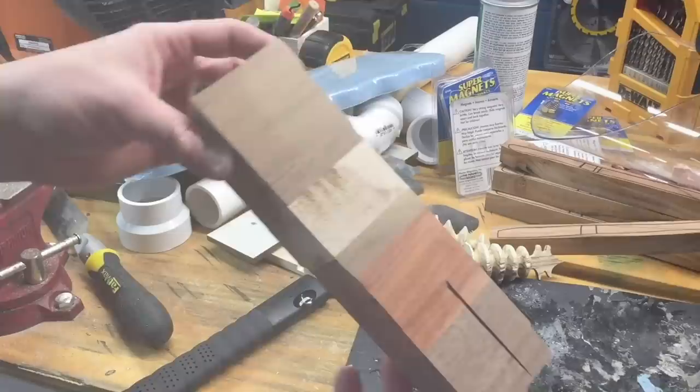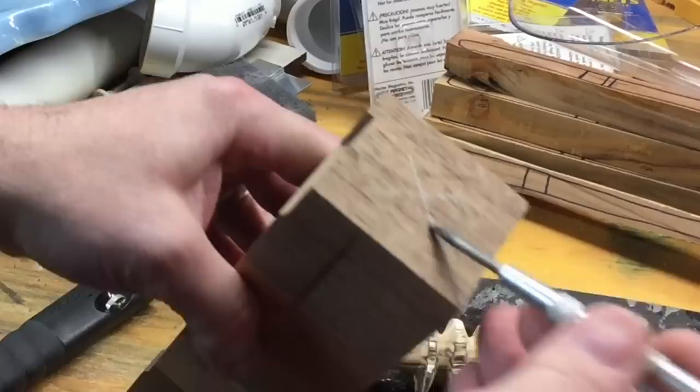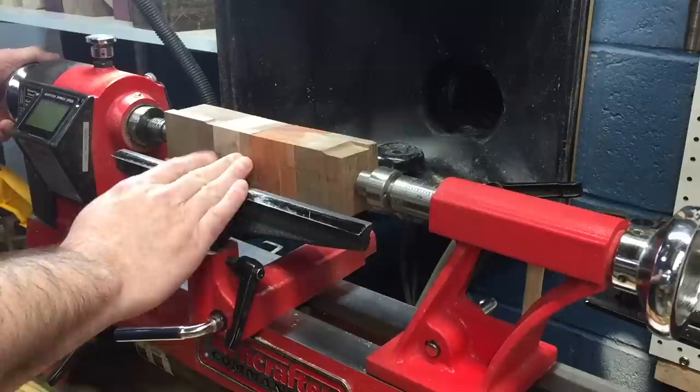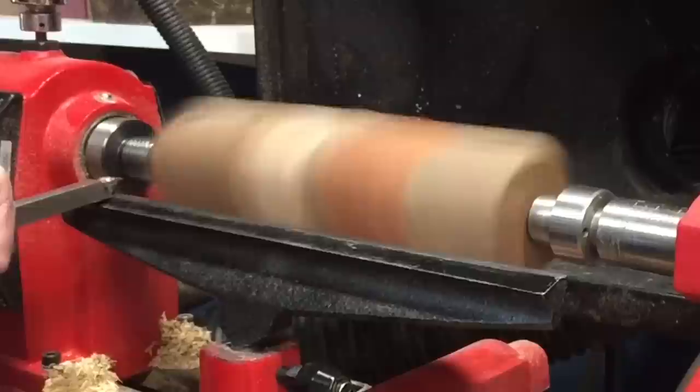So I cut my losses and I went with a scrap piece of segmented wood I had laying in the shop, and it is made from walnut, padauk, and hard maple. And this is not a spindle piece. Each of the wood grains are going in different directions, so I'm going to use a bow gouge or a carbide screw.